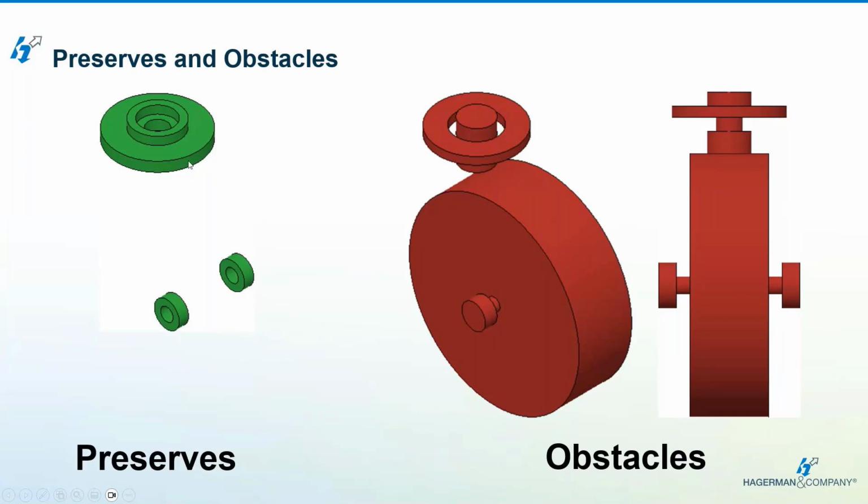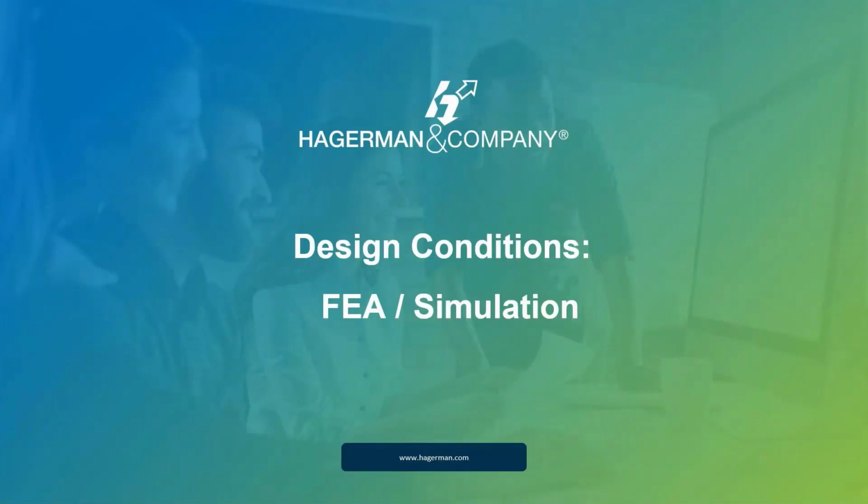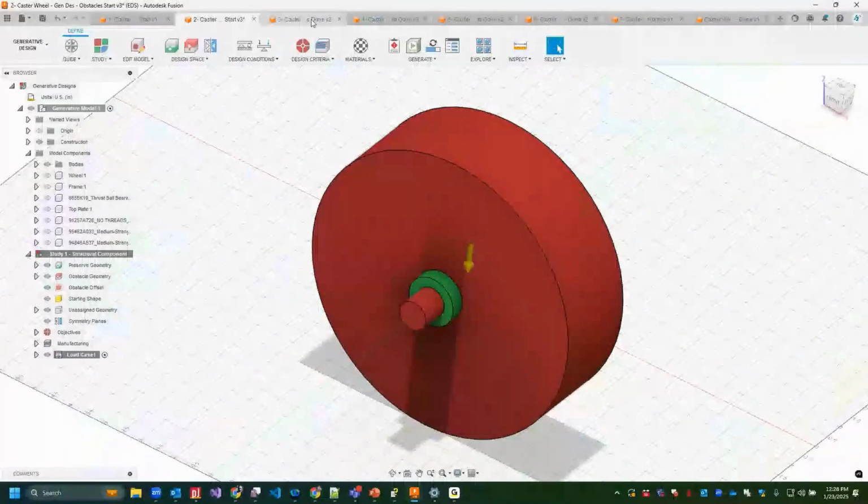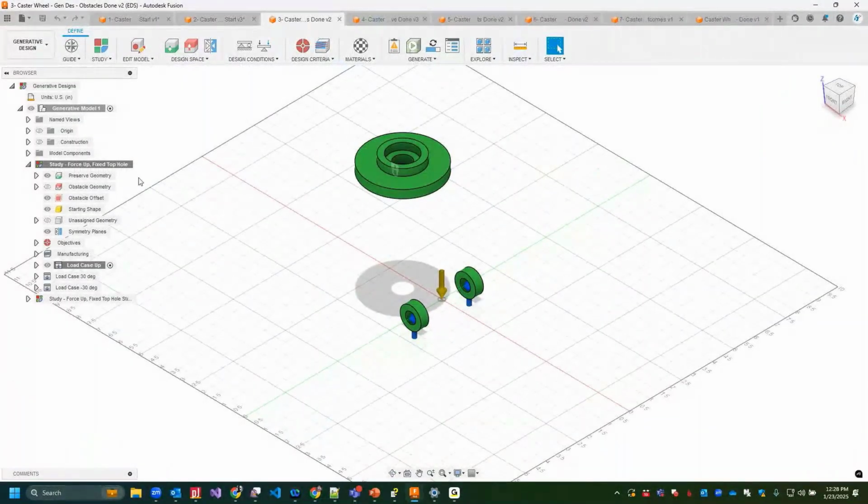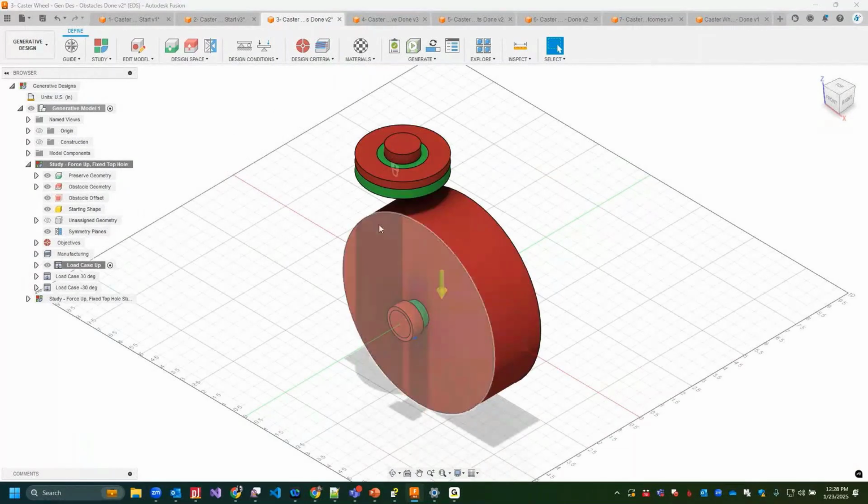It's going to look like this, where the top plate preserves are at the center of the holes, and our obstacles look like that, because we need obstacles that do not grow into the areas where we're bolting and connecting, and also the top plate where it's moving and rotating around there. So I've got my preserves and my obstacles, and it's going to look something similar to that after I'm done with it.